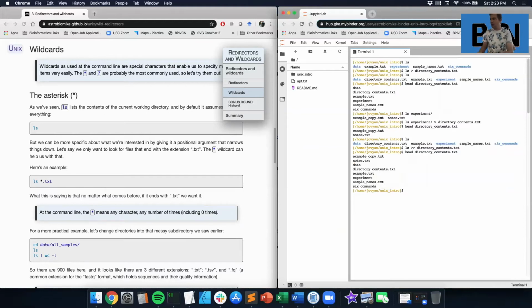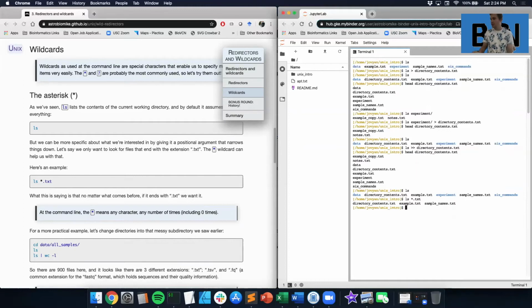So we can do this thing where we do ls. There are currently 1, 2, 3 files in this directory that end with txt. So if we do ls asterisk.txt, it's going to say find anything that has any letters or any components that include .txt at the end of it.